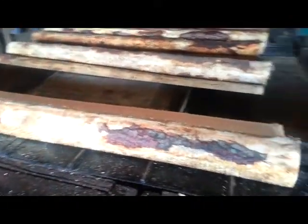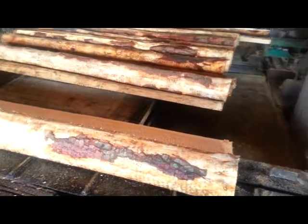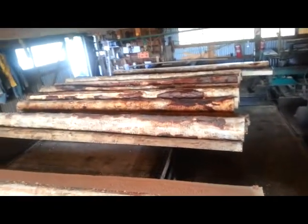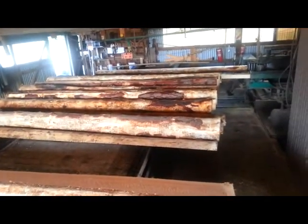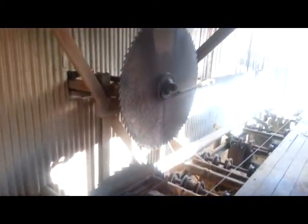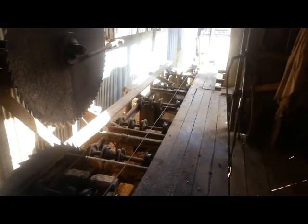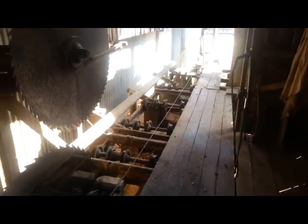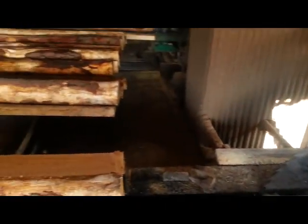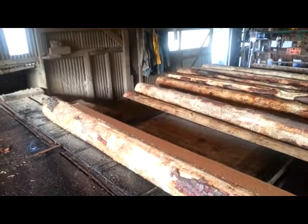And they go down here to the breaking down saw. This is the breaking down saw, which cuts them in half to a manageable size before they go over to the other saw. So there's two big blades there. We might get a look at that going later on. It's not going at the moment, and I'm just showing you around. Okay? So we'll go and find Gerald now.